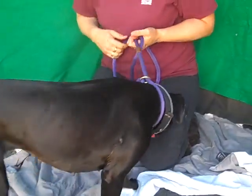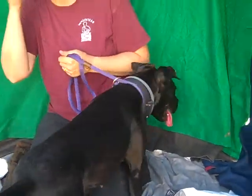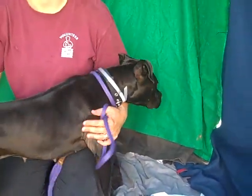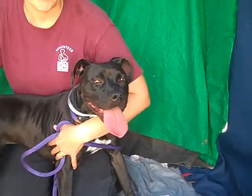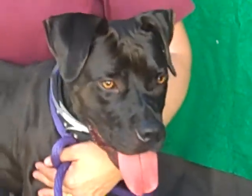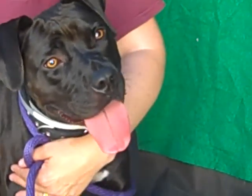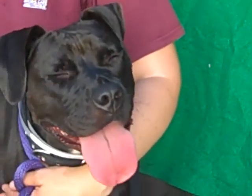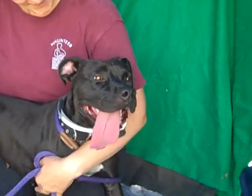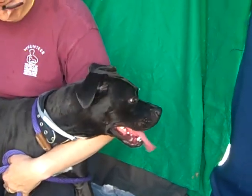She's just so fun and sweet. I do think she was a loved pet when she came in — she came into the shelter already spayed and microchipped. She knows how to lie down and sit both on command, and she's also housebroken. So somebody cared for her; she's had a good start to life with socialization, and now she just needs someone to give her a permanent forever home.